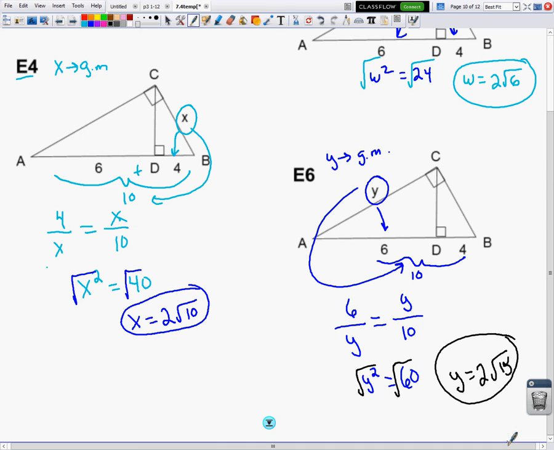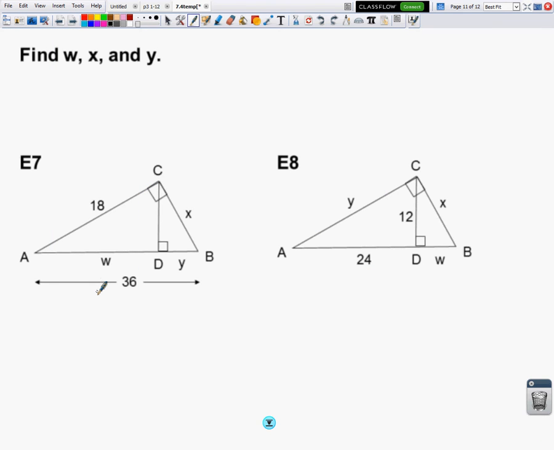Everybody good so far? Sometimes when you look at a problem, they put more than one variable in the picture. And you've got to decide where to start. They didn't give me anything about the altitude, so I'm not even worried about it. If I started with x, what would x be? A geometric mean. But what would be a geometric mean between? Y and 36. I'd have 2 variables. I obviously don't want to start there.